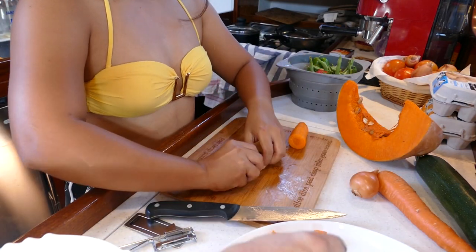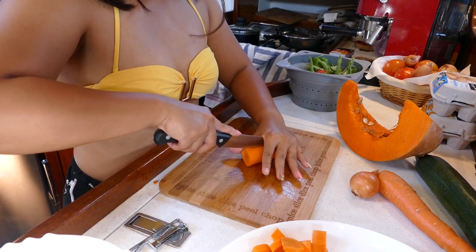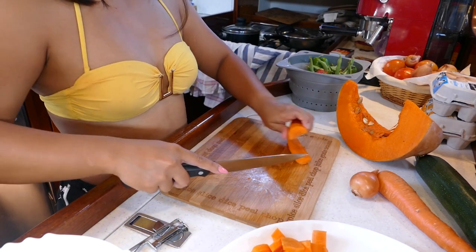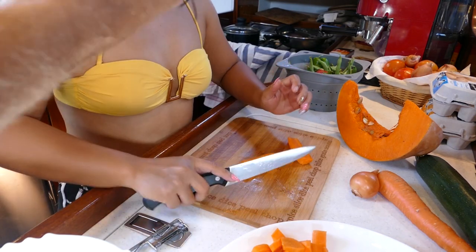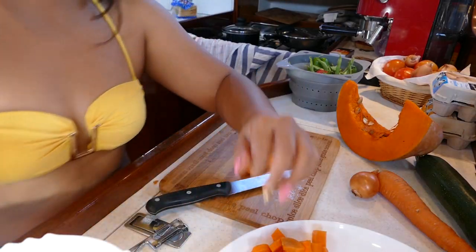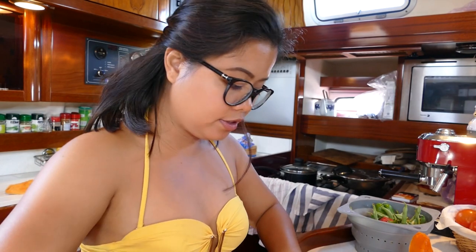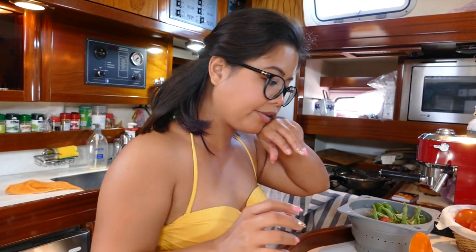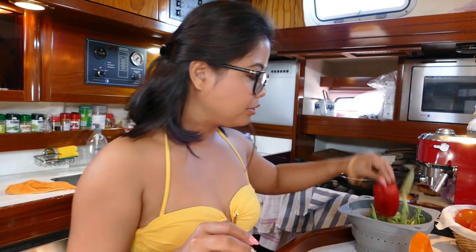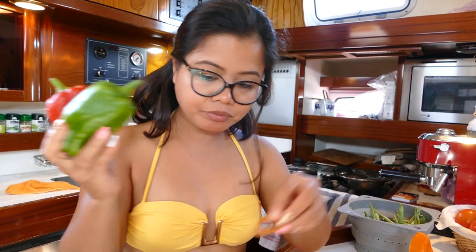Someone stole my carrots. Oh! She got me! I guess you heard that Oliver is exaggerating here. So, let's go on. So, that was a carrot. And I have a red pepper and a green pepper.